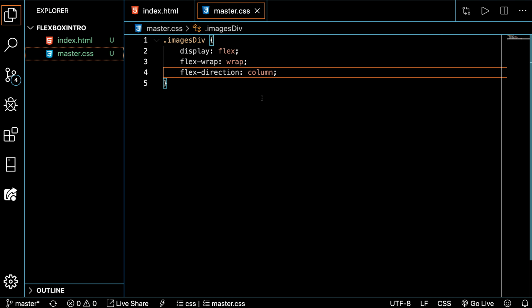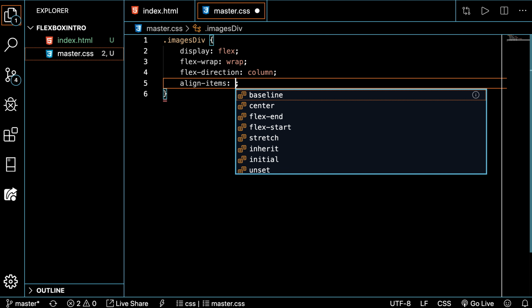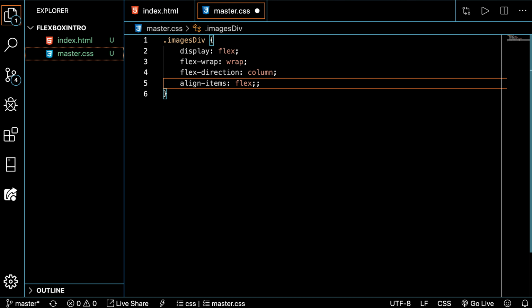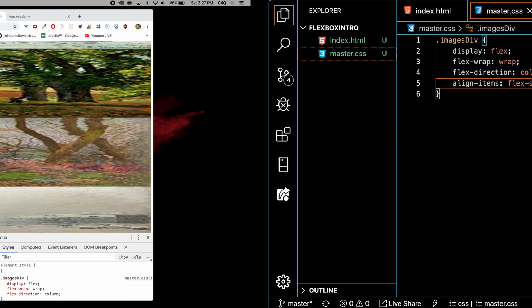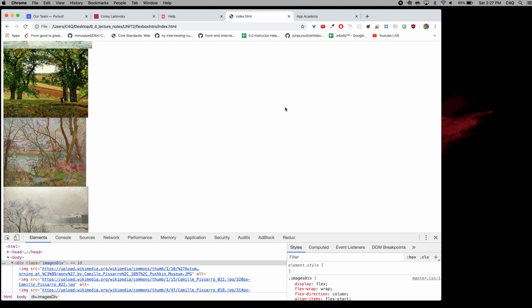Okay. So we can also say where we want these items to be on the screen. We can have them left, right, or in this word, start or end. So we can go ahead and align our items. And we'll say flex start. And if we do that, then they're all starting on the left side of the screen.